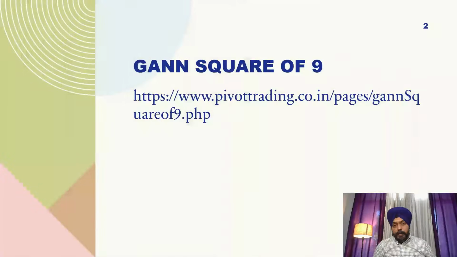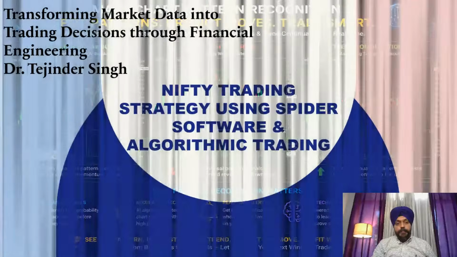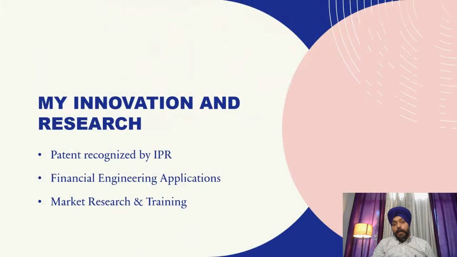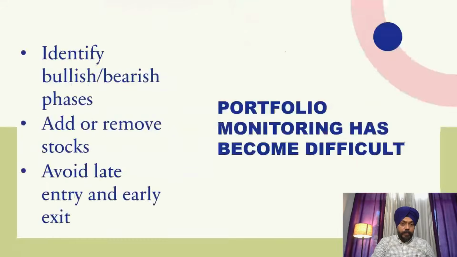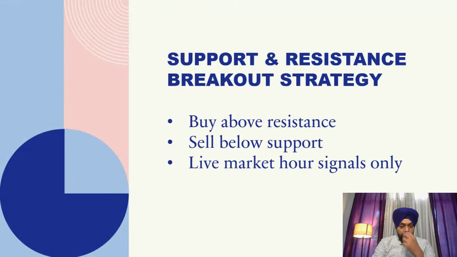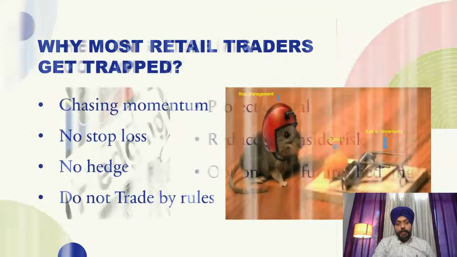So as you saw, that was the biography of W.D. Gann, who developed Gann's Square of 9. He did some research, and after doing that research he found that there has to be one scientific way, or you can say mathematical way. Why am I saying mathematical way? Because the research he undertook was to define the support and resistance levels.